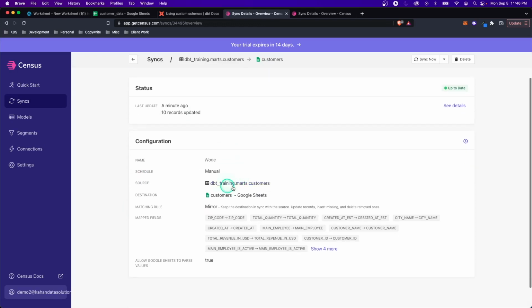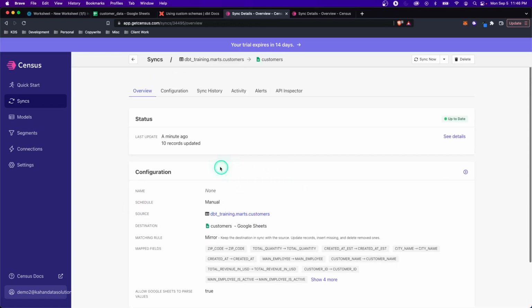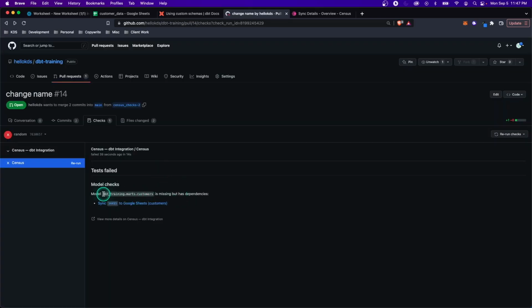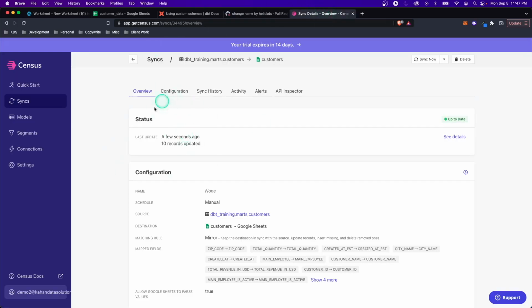If you click this, it's going to take us back to our sync and we can see exactly what the problem is. And again, just to drive it home here, the main value now is as DBT developers, we can see before this ever gets to main that this is going to break something downstream. And we don't need to wait for somebody to see this error over here in Census. We can get it called out to us right away and make the changes accordingly.